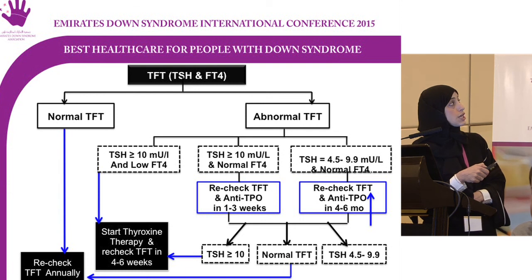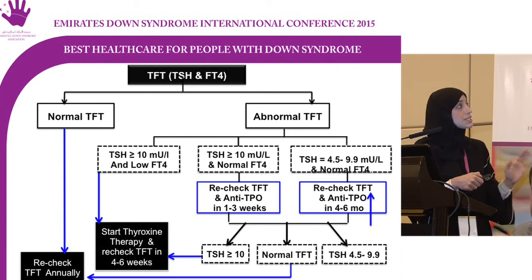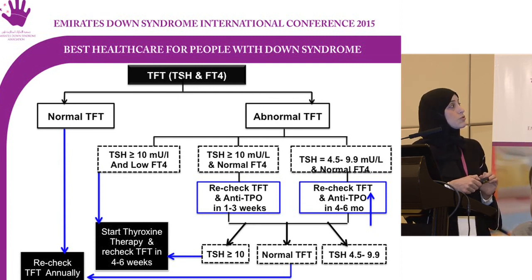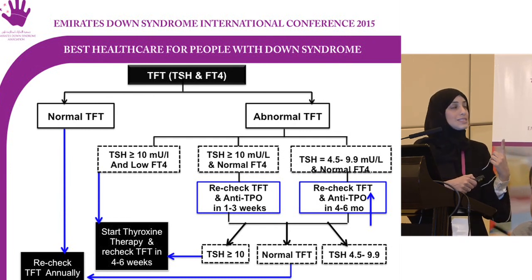So if we have a borderline thyroid function test, recheck it in 4 to 6 months. Don't rush it. Don't do it on a monthly basis or 3 months. 4 to 6 months would be more than enough. Most of the literature will refer to 6 months. I added the 4 to 6 months just because I want to increase the awareness of our population of the importance of doing this. If I'm going to see them once every 2 years, they might miss that appointment. I will end up doing only once yearly.